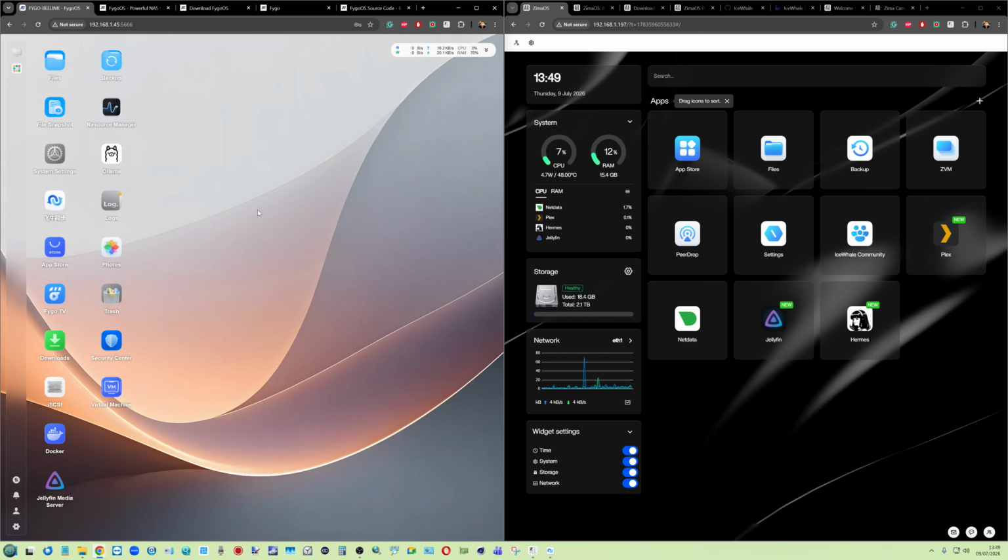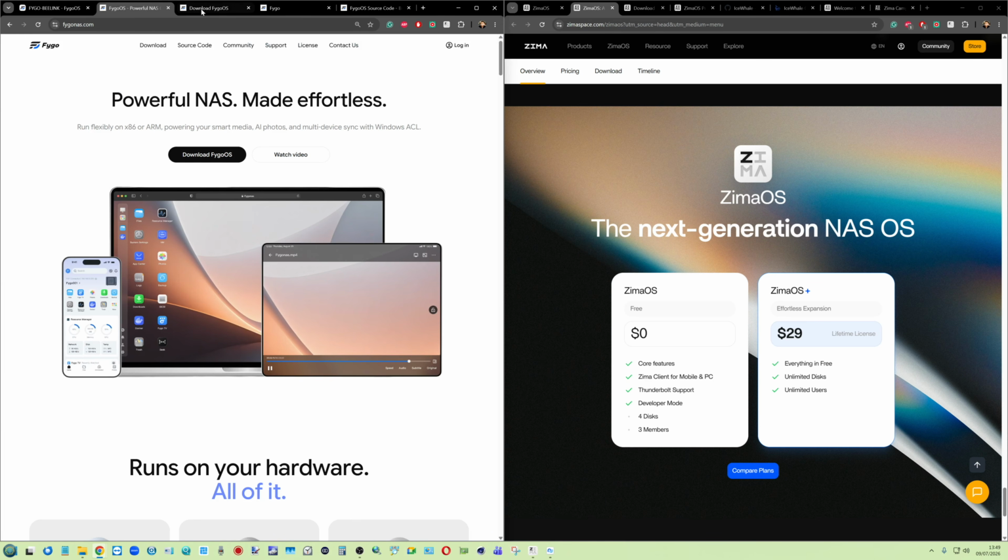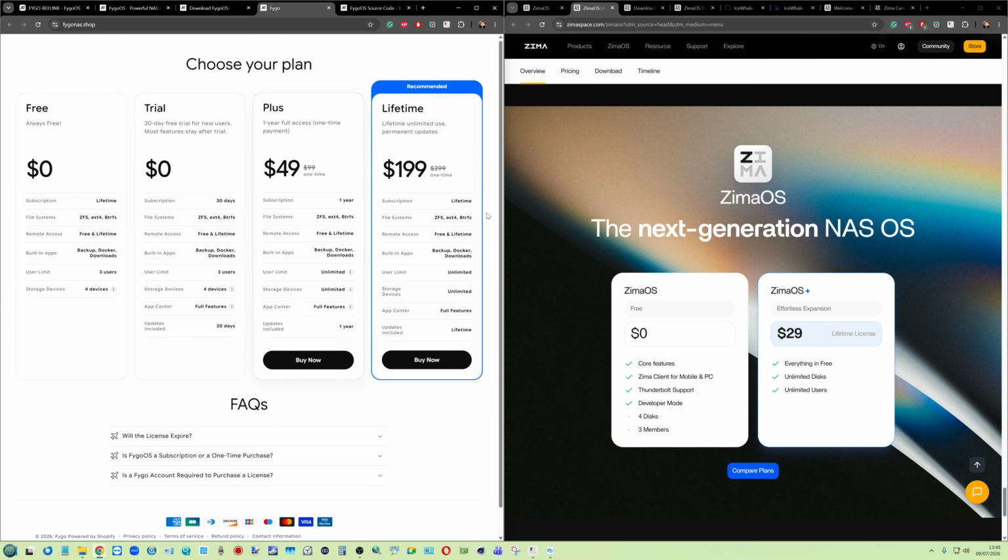Now, the reason that's important that we have to get this out the way early doors is because of the pricing. Because let's face it, a number of you looking at this are going to be thinking about the price of these platforms. Because I'll tell you right now, they have gone different ways.